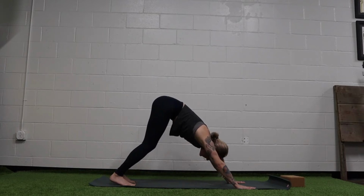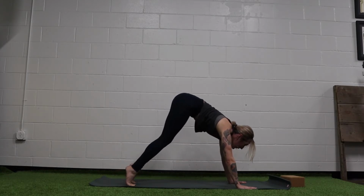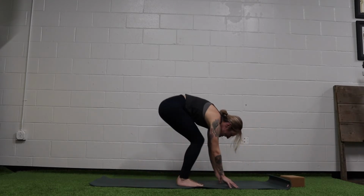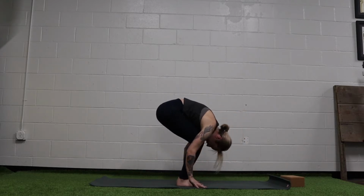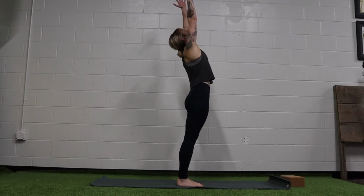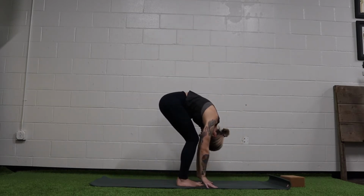Inner ankles draw back. Inhale, high on the toes. Look forward, step or hop to the top as you exhale. Inhale, halfway. Forward fold, exhale. Inhale, rise. Forward fold, exhale. Halfway lift.